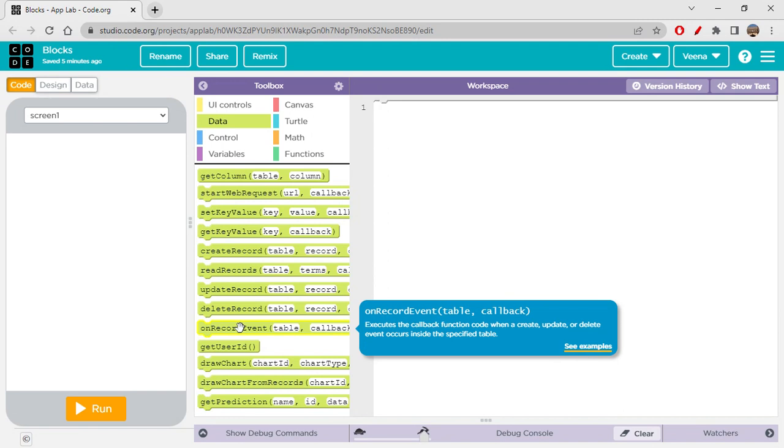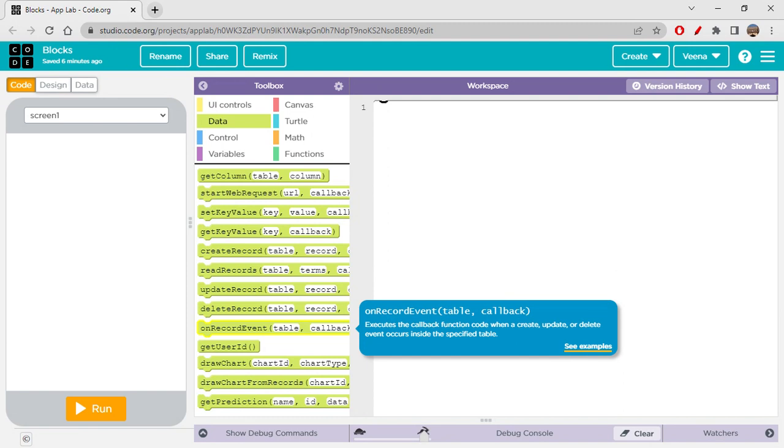And then on record event, this is again an event driven function, right? We already understood about event driven functions, I think. In the functions section I've not given any definition for event driven functions there, but we know that we have event driven functions also, right? Event driven function means when some event occurs, then something will happen. So those are event driven functions, okay?